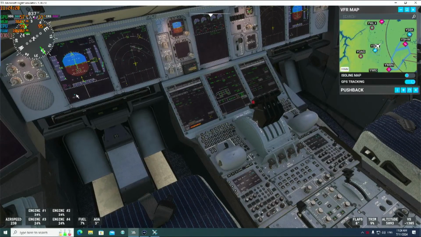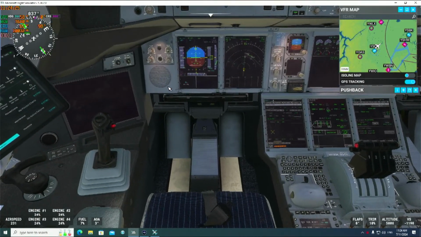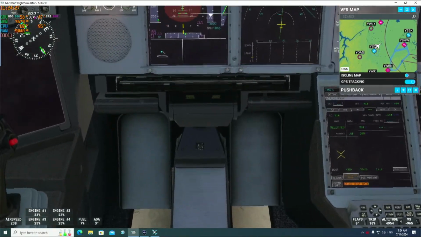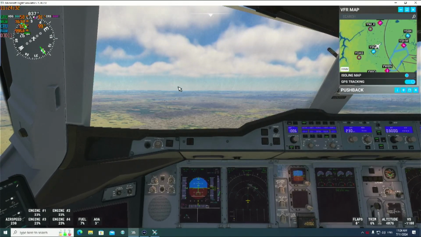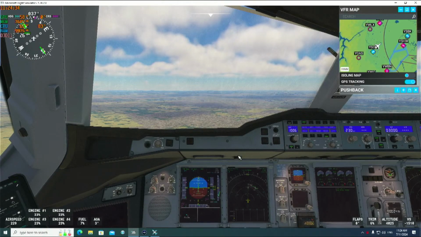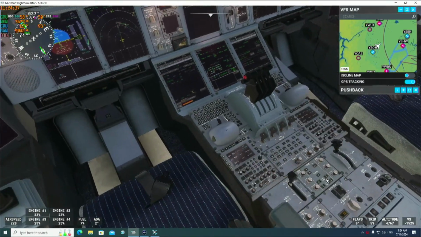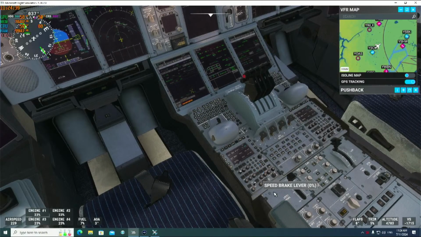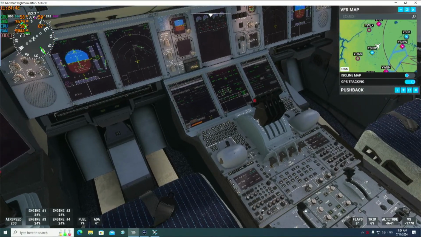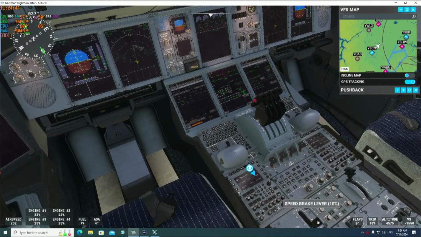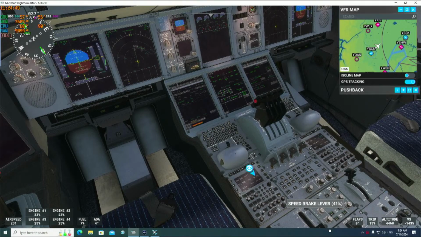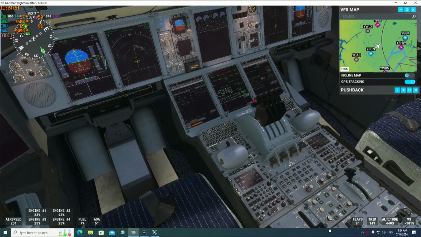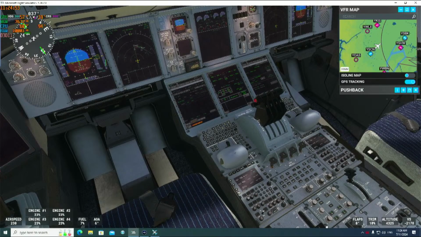I don't know what this thing is. I don't know what that thing is trying to tell me. That thing over there. This. Don't know what that is. Should be fine. Now we've got 26 knots of tailwind, which is a bit unfortunate, to be honest. And we're not descending fast enough, so I'm going to drop us down a bit more. Hey, there we go. Uh-oh.